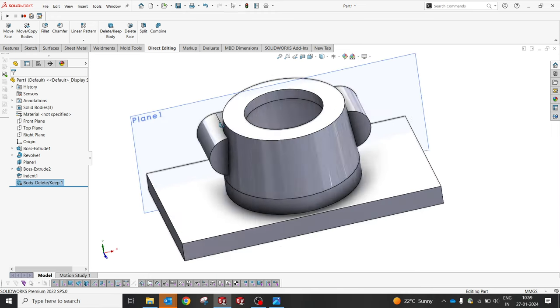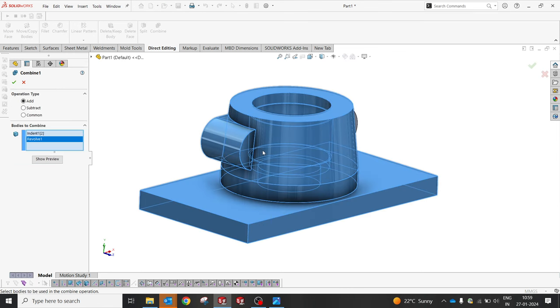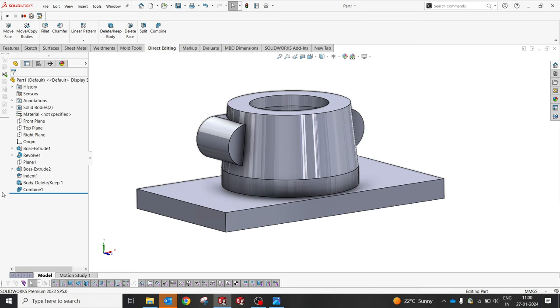So now we have one option to merge this body, combine these two. So we can eliminate it by just extrude, and also you can do a revolve cut. Once you have made a solid body, you just extrude and create a revolve cut, so that you can avoid indent, delete body and combine, these three options, rather than creating a revolve cut and extrude. Yep, so it's an experiment. I just want to show you the other features, how it can be done this way.